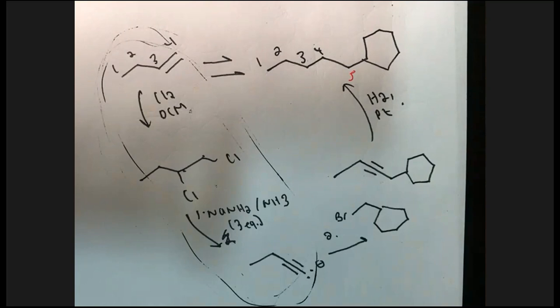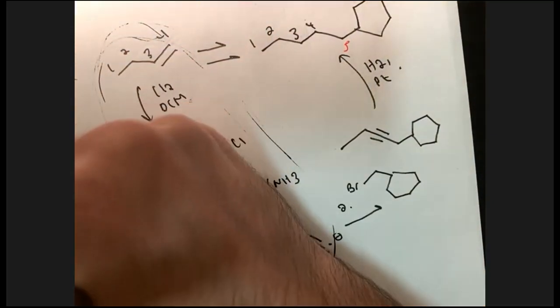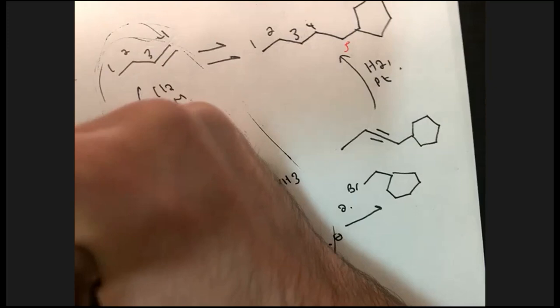Okay, and absolutely, Lauren, great. There are multiple ways you can do synthesis. So yeah, if you thought to do NaNH2 directly, and do 2 equivalents, you could have done NaNH2 dissolved in NH3, and that's 2 equivalents. And that goes right to that, okay? Yeah, totally fine, 100%, totally fine.